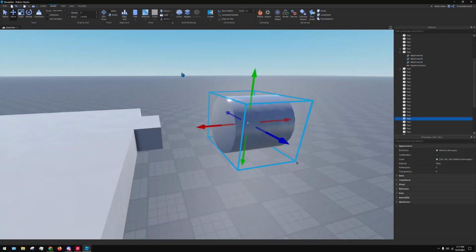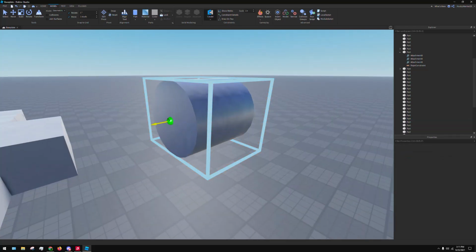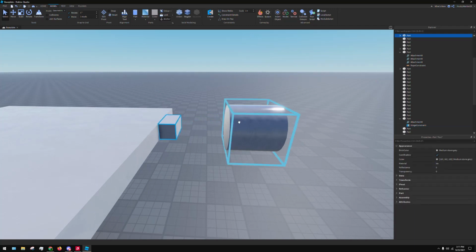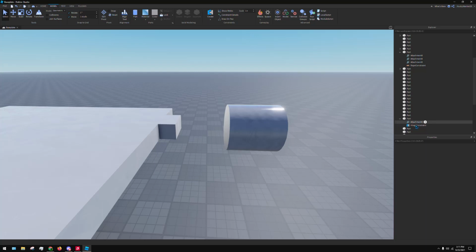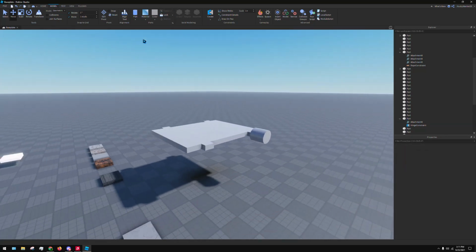And you would normally have the tire unanchored, and you'd click the hinge, and you can snap it to the center of the parts, and it puts the hinge there. You'll see it right here under your parts, the hinge, even though it disappears.